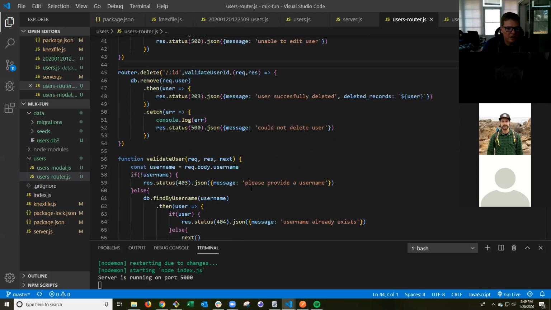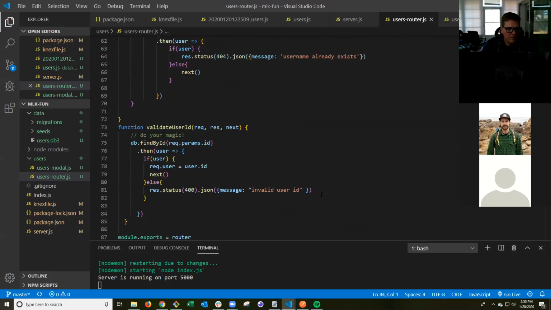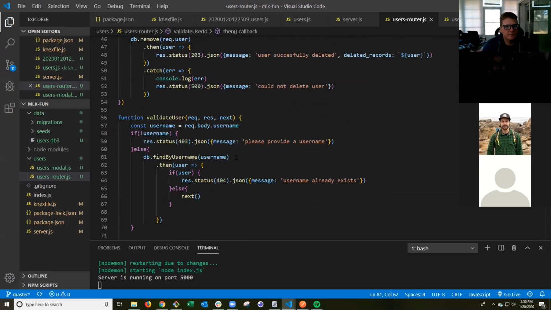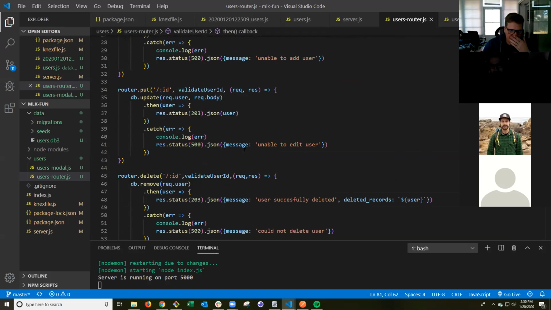So you didn't even get the middleware error? I didn't get invalid user ID. So it's passing the middleware. So we got a problem with the update function then.